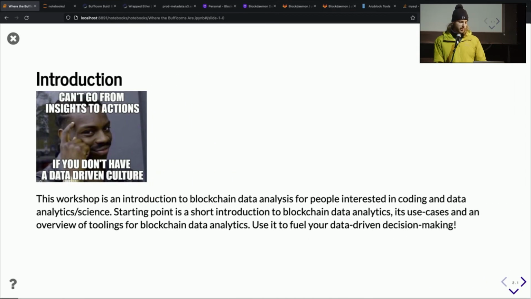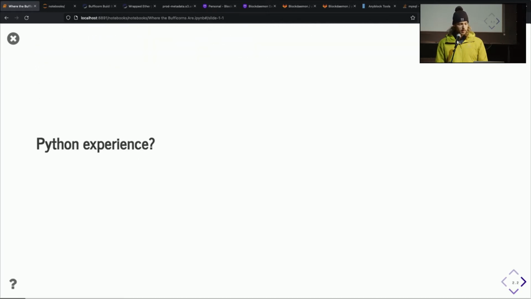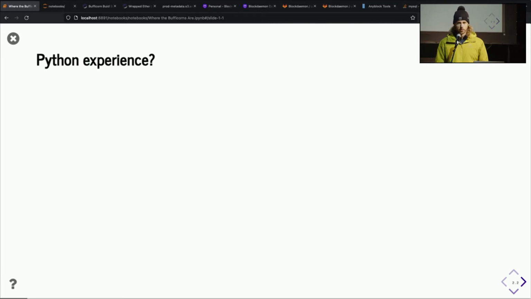This is all done in Jupyter Notebook, and I'm presenting it in slides. So it's going to be going through some of the code, and then some of the results from that code. So what I want to do with this presentation is show you how you can take a more data-driven approach to making decisions on-chain. And here we're going to be taking the Bufficorn NFT as what we're going to dive into.